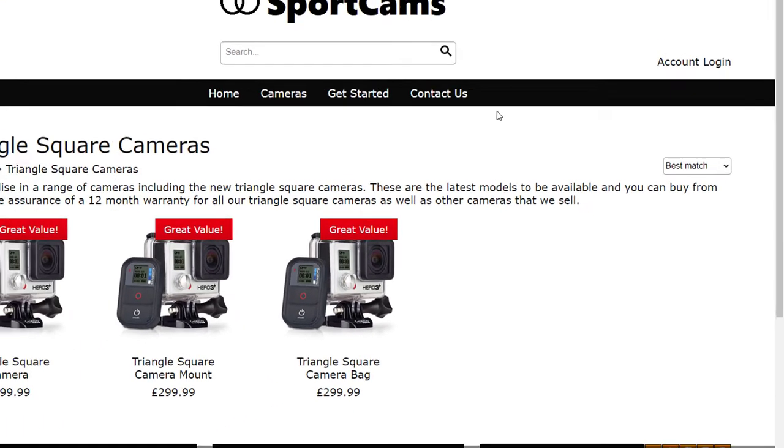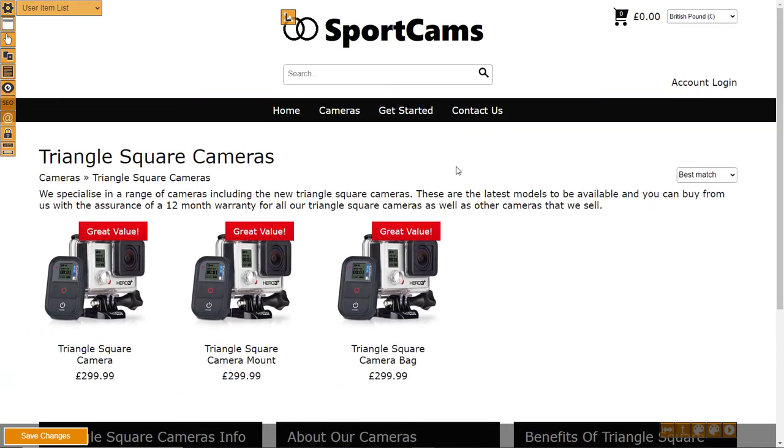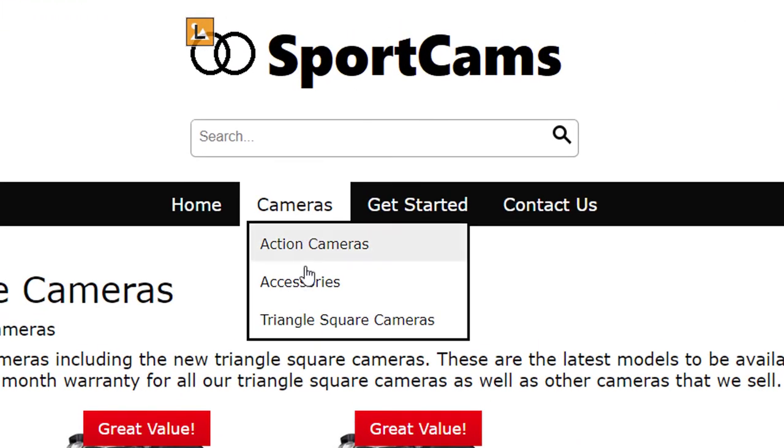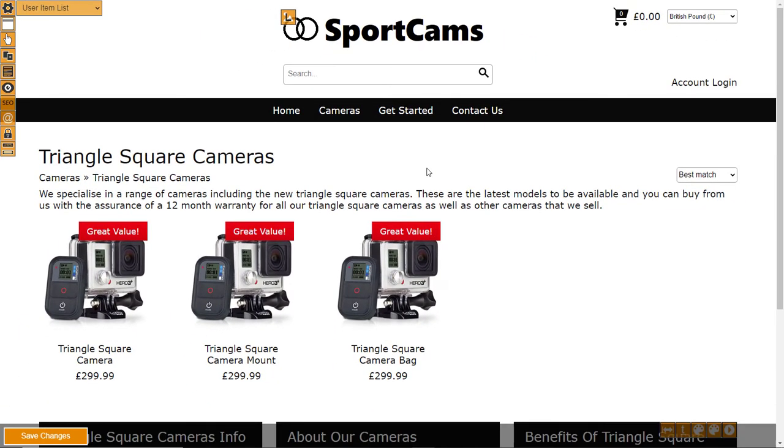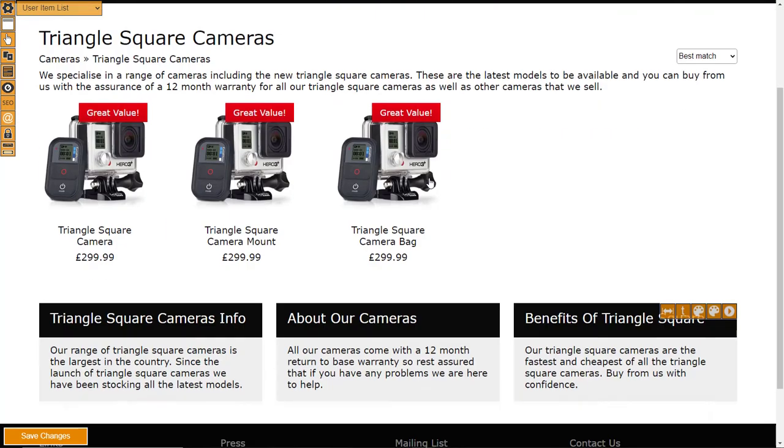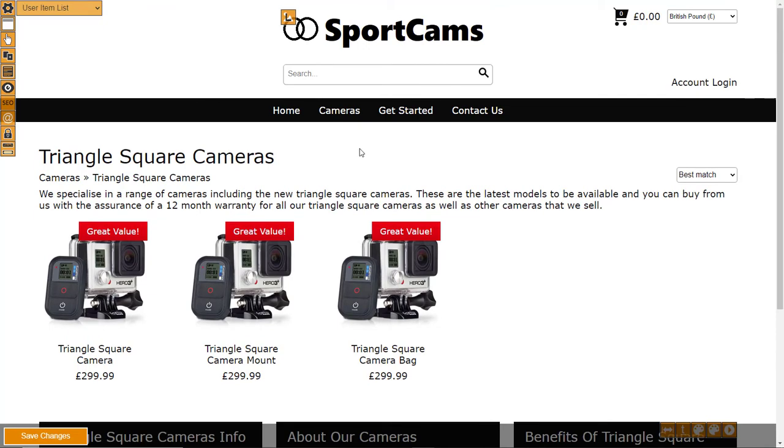But there is one final thing that we need to do. In fact, there's two things we need to do. The first one is you need to make sure you link to the page from somewhere. Of course, I'm using an automatically generated menu here, so we've got it in there. If you're not doing that, you want to link to this, or if it's a standalone page, you want to link to this page from somewhere. And then the other thing you want to do is make sure it's on your sitemap.